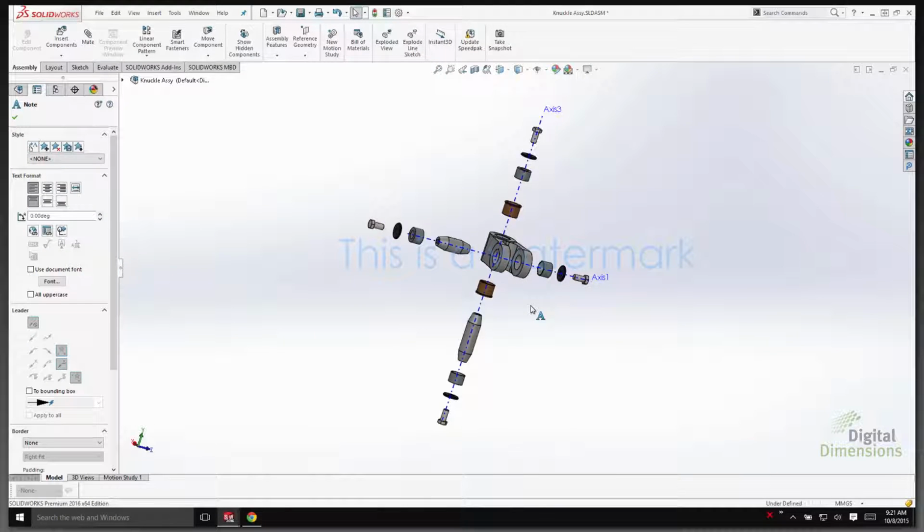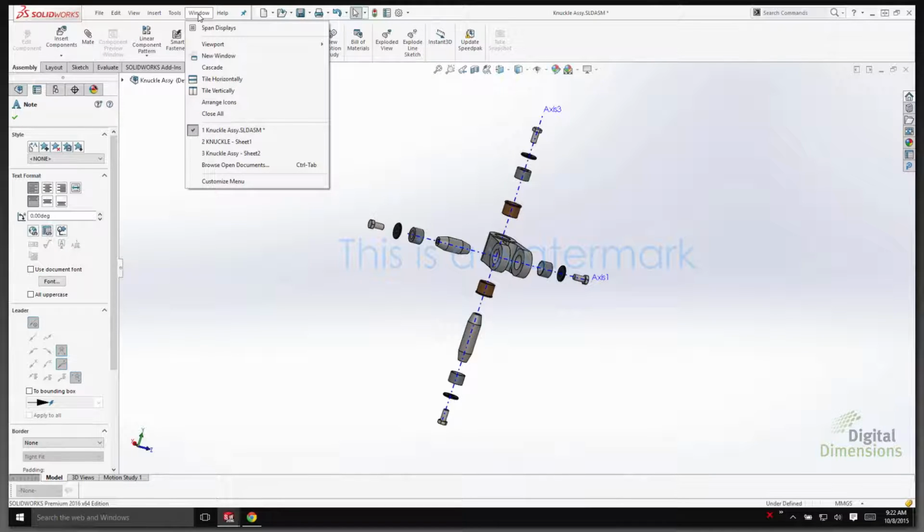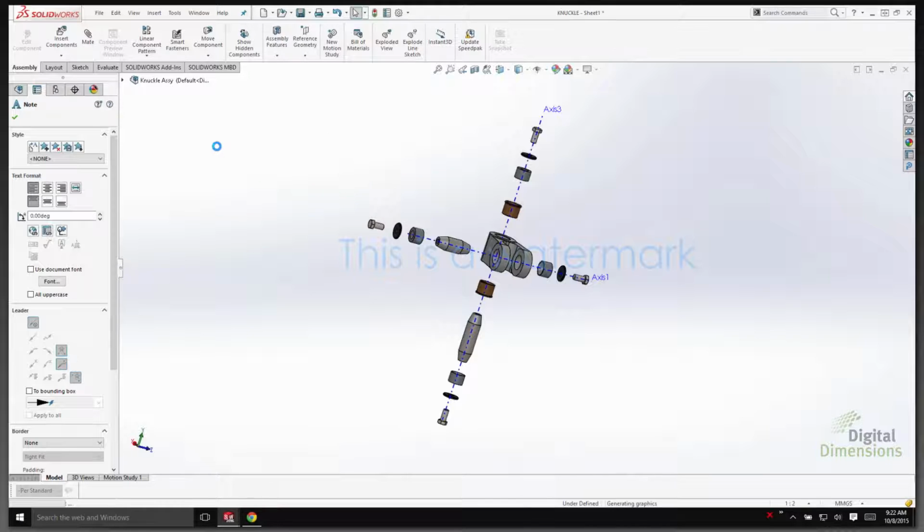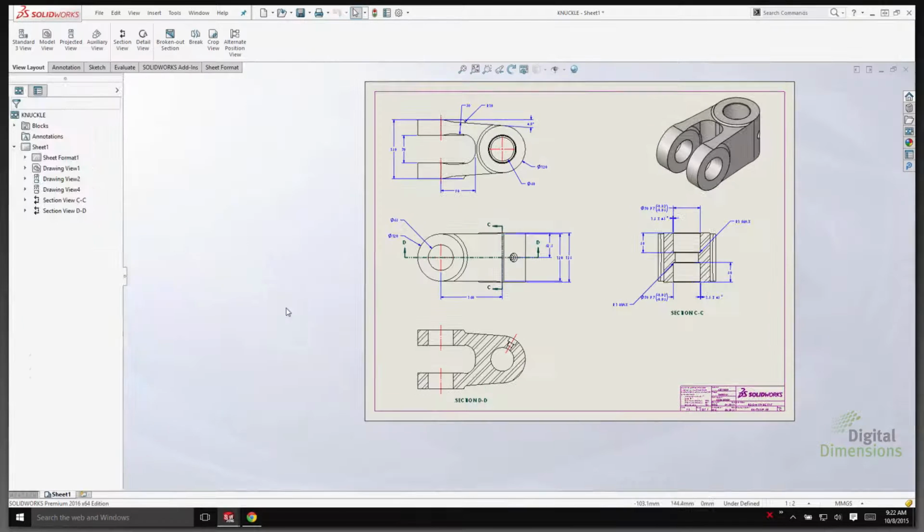Get everything to pull up to the correct size. For our next feature, we'll jump back into the drawings, the traditional 2D drawings that we're all very familiar with. SolidWorks has added a couple of advanced features this year to allow us to customize the view of these drawings. One of those changes has been in the section dialog.